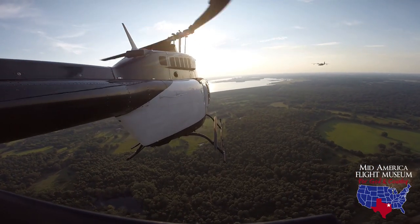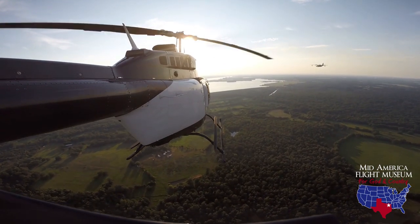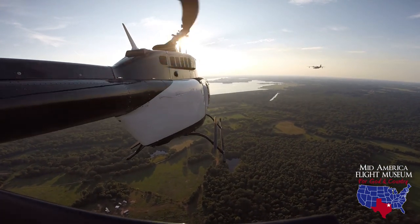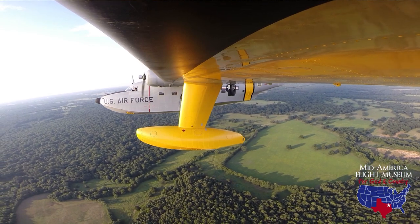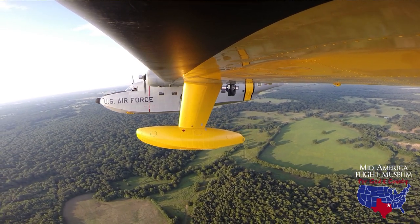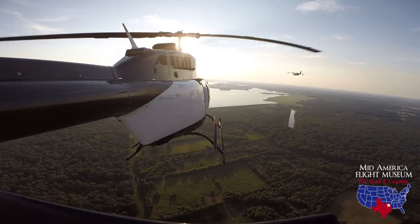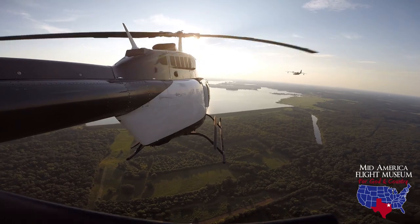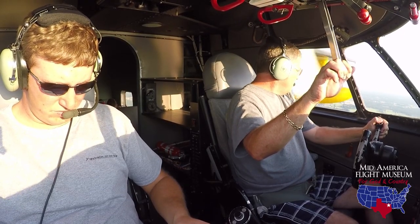Keep that, switching to 123.45. Okay, 123.45. Albatross is up. Hey, I've got max green torque and I'm just barely catching it. Okay, we're slowing her down here a little bit, Gary. We're leveling off here at 1,000 feet.